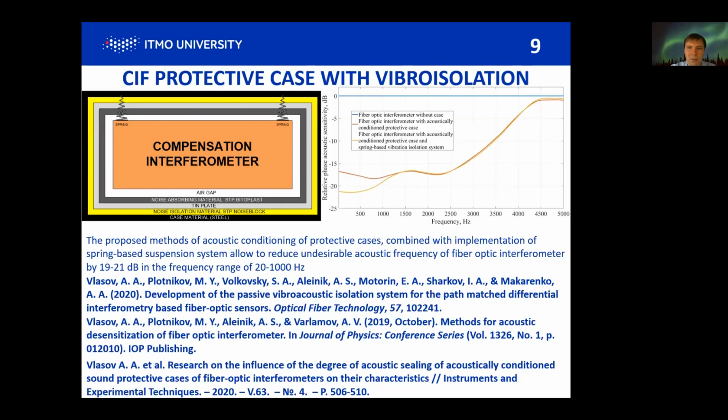Part of this study is the development and experimental testing of the effectiveness of a fiber optic case for protection against external vibration and acoustical impacts. As a result, methods for case acoustic conditioning and a steel spring-based protective suspension system were proposed. Constructions were designed to protect the interferometer from external air and structural acoustic waves. The structure of the proposed protective case is presented on this slide. The proposed technical solutions reduce acoustic noise impacts by up to 21 decibels in the frequency range from 20 to 1000 Hz, which is extremely important in geophysical studies. The main stages of the study and the results with discussions are presented in the referenced articles.